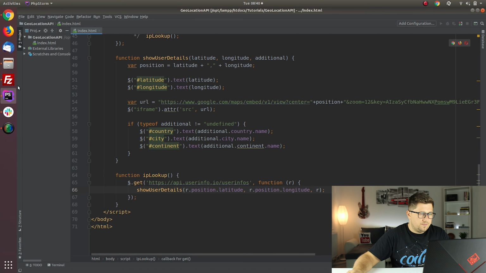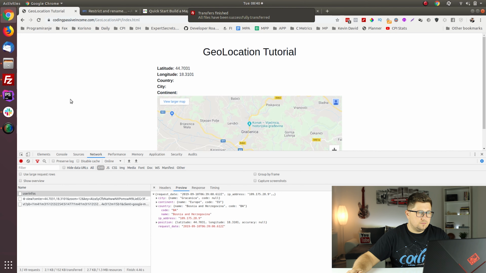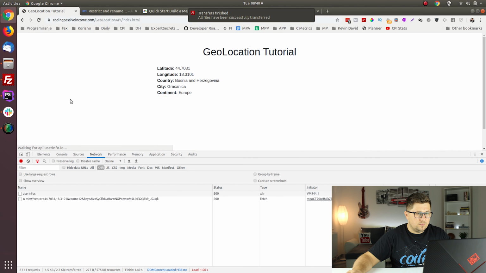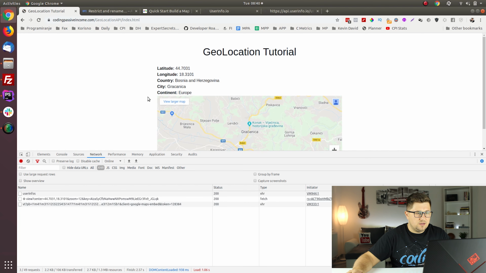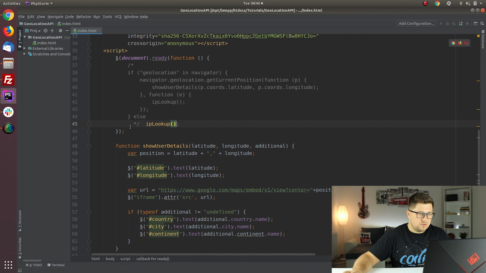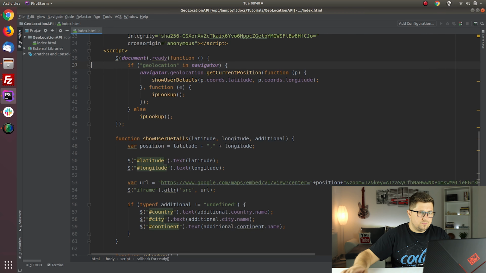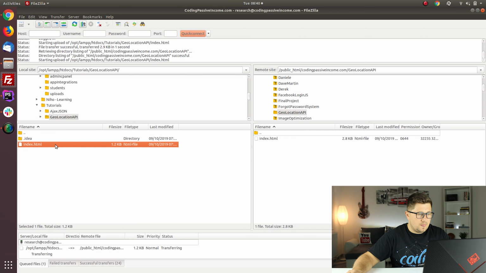So let's see if we did everything correctly. It should work. And boom, that's it. Now you can see that we have got all the details and everything works correctly. But also let's test the entire functionality just in case there's some issue.